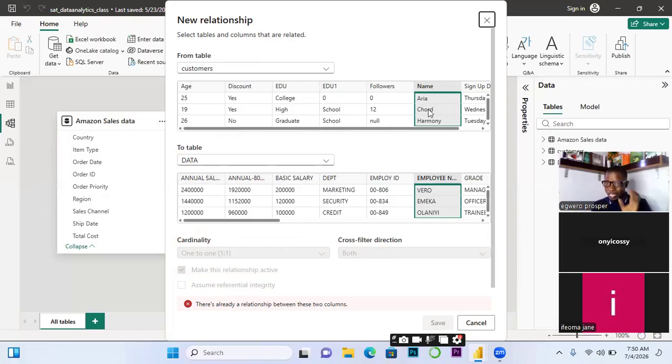Now, in a real sense, where it should work is that it is the company that has both data. Maybe this is data in 2024 that has the same names of customers transacting business with you, and this is data in 2025 that still has the same names. And you are to reconcile.